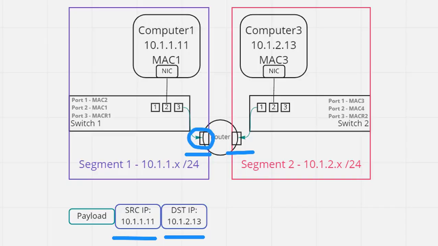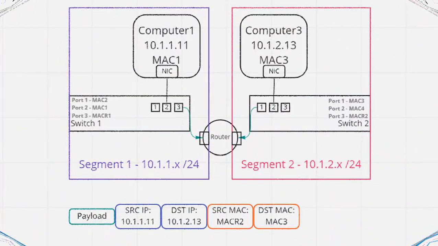It looks at these layer 3 headers, and it determines this is bound for the 10.1.2 network. And the router says, well, I've got an interface on that network. I've got an interface right here that's connected to that segment. Let me go ahead and forward this out into that segment. And so before the router can actually forward that out, it needs to append a new set of layer 2 headers because it's dumping this onto a new Ethernet network. We need those MAC addresses.